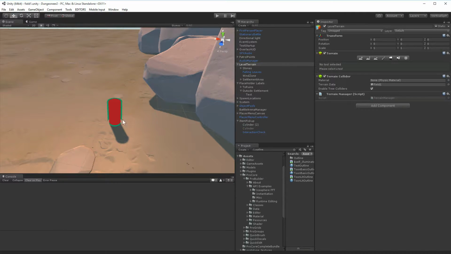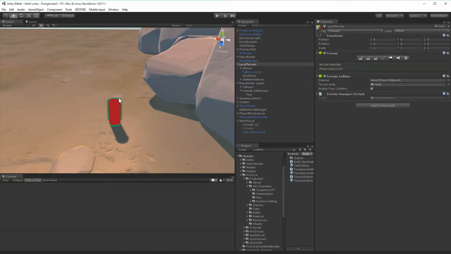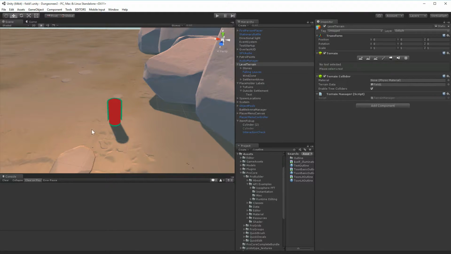So it was fairly easy to find a script online that actually worked. The Unity wiki has a handful of different scenarioed ones, but I also had an outline shader from a previous package that I bought that works quite well. I'll try to remember to put in the video description the link to the Unity Wiki page with the shaders on it if you want.